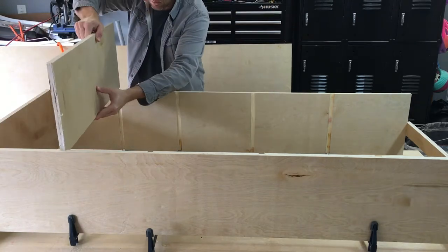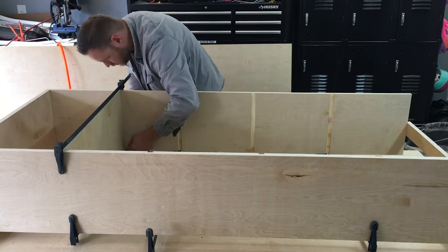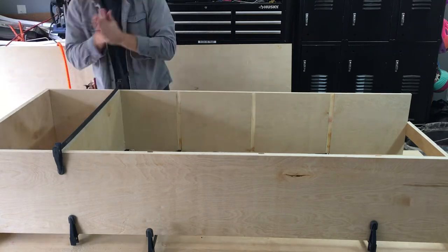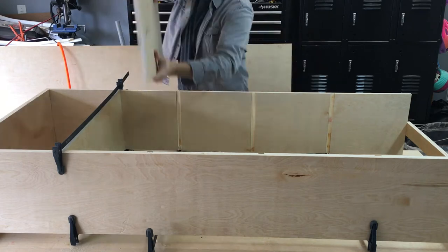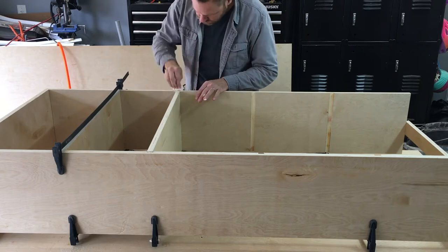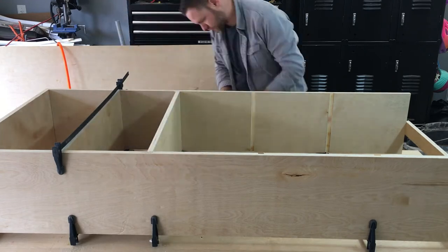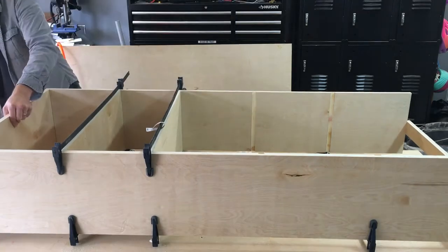All right, so gluing up, and then I used little, if I remember right, 1 1/4 inch finish screws that I put to secure these in as well. So they are both glued and screwed in there, super strong.